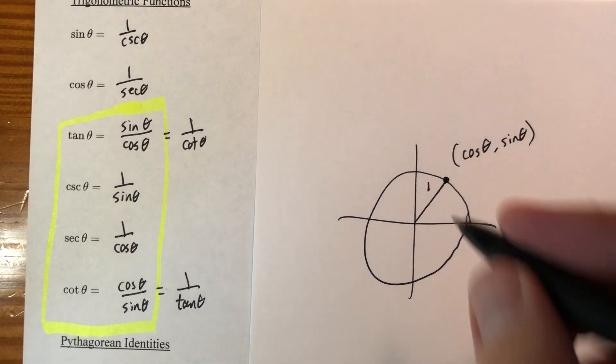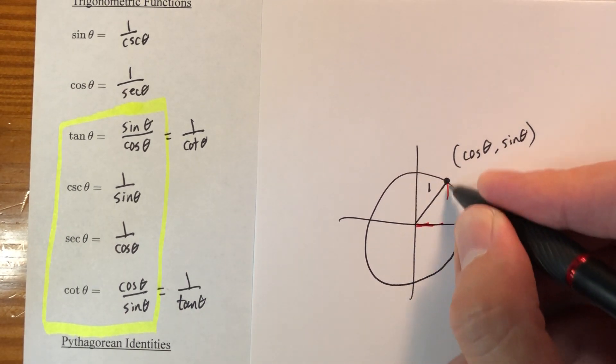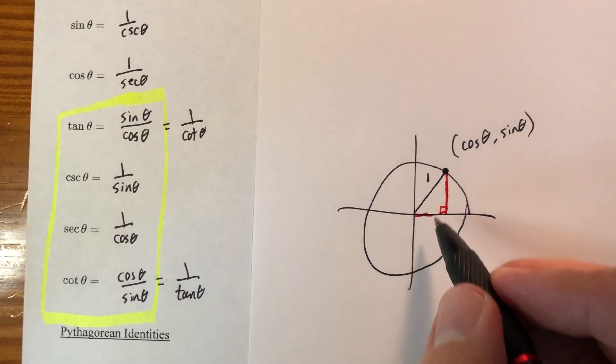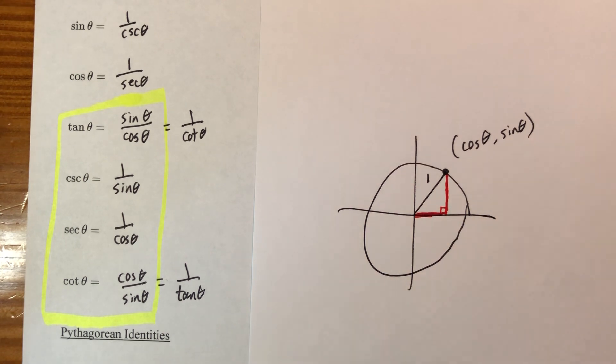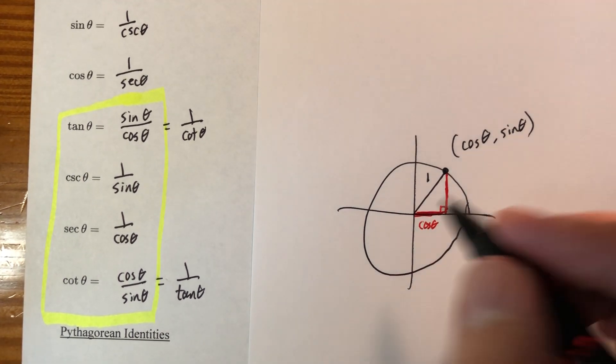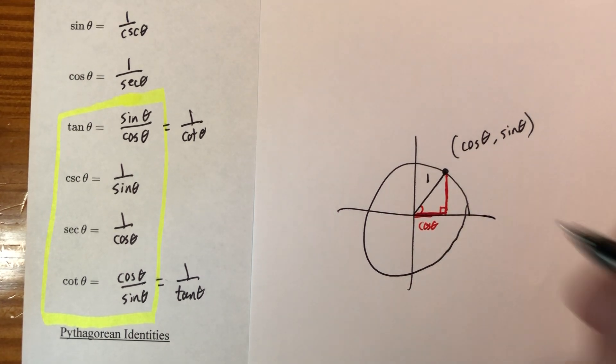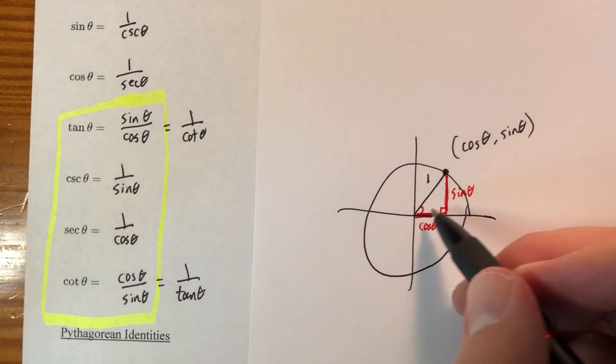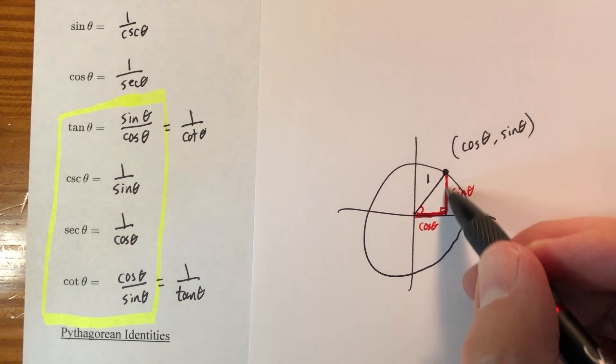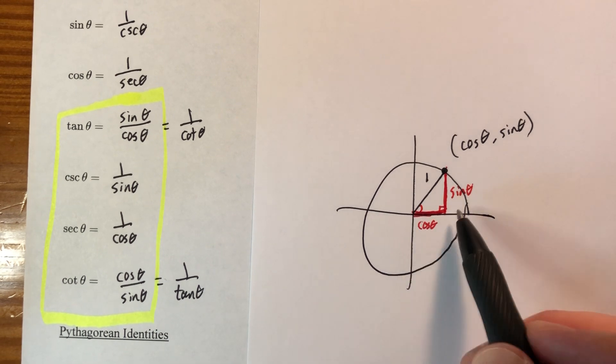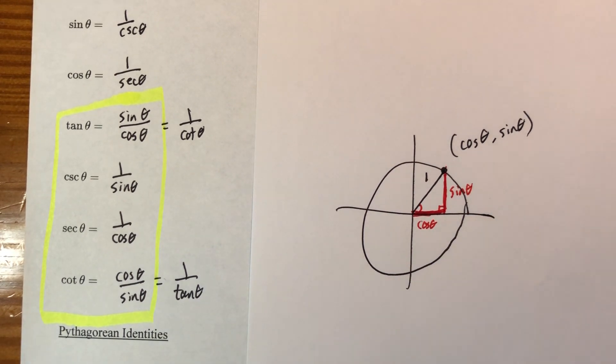So let's draw a right triangle. You saw this a few minutes ago. There's my right triangle. So if I want to know this length right here, well, I don't know it, but I do know that it is the cosine value of the angle, this angle. This will be theta. And this would be the sine value, which makes sense because that's a coordinate. Like I'd move over cosine, I'd go up sine, cosine comma sine. That's the coordinate. Those are distances. Coordinates are distances.